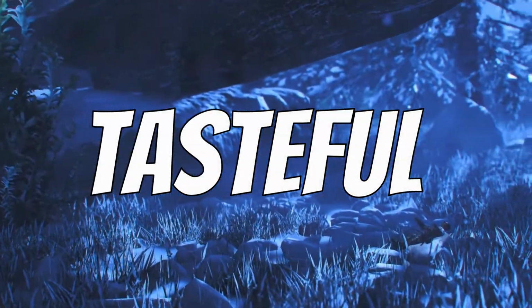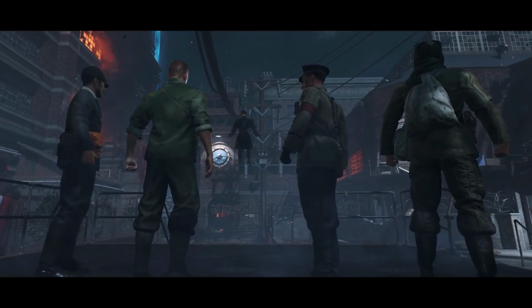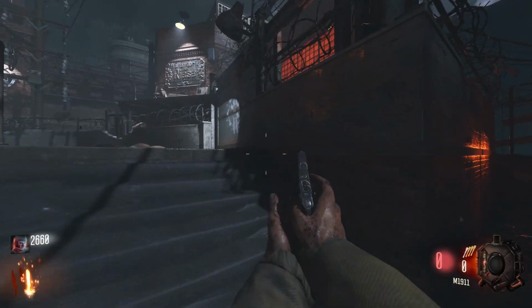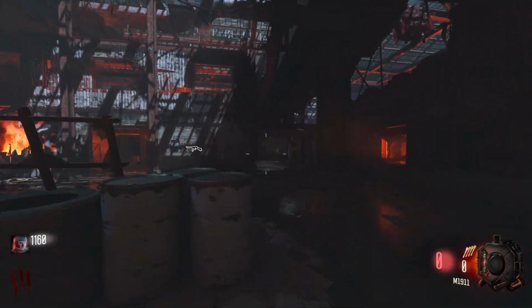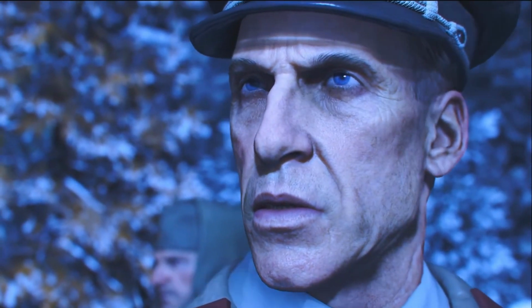It's tasteful, it's respectful to the original stuff, and it helps bridge the gap between Darice and Kino de Toten, because that part specifically is a little bit of a blur in the zombie story, so seeing how it all plays out and learning more about Group 935 and Samantha is just really nice to see. I mean, seriously, look at these cutscenes. Whoever made this, Treyarch, just hire them already.